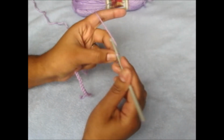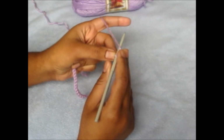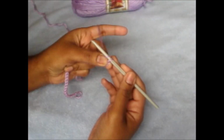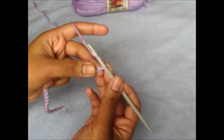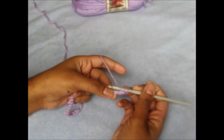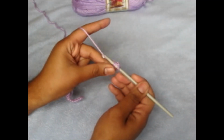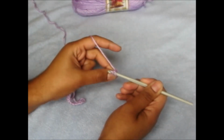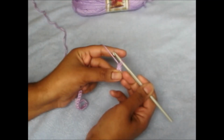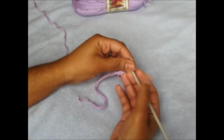Okay, so what you want to do now is this scarf is gonna be worked in a double crochet stitch. So what you want to do is wrap your yarn around your hook once like this, and then you're going to skip the first chain, the second chain, then you're going to go into the third chain like this. Hook the thread, pull through one. You have 3 loops remaining on your hook. Hook the yarn, pull through 2 of those 3 loops, and hook the yarn again and pull through. And that's your first double crochet.